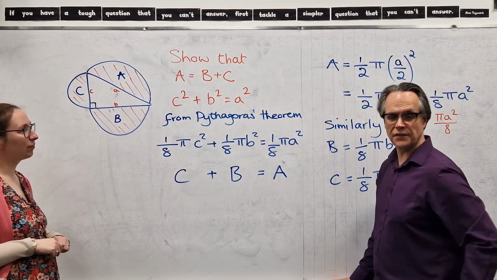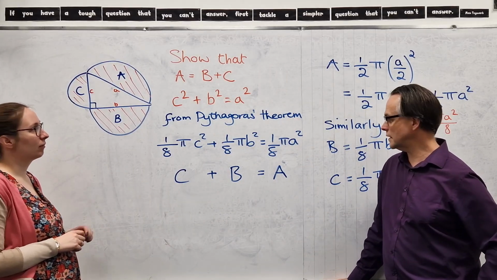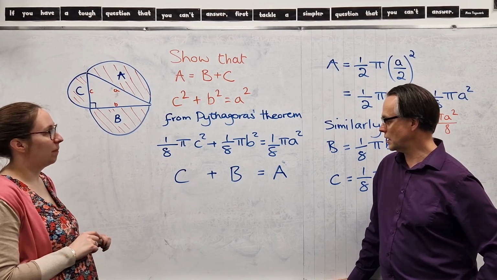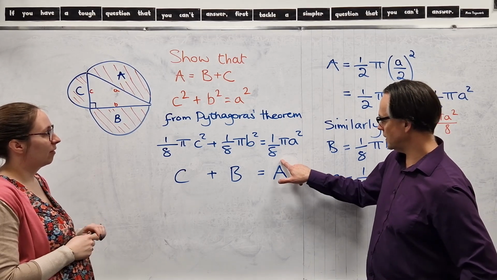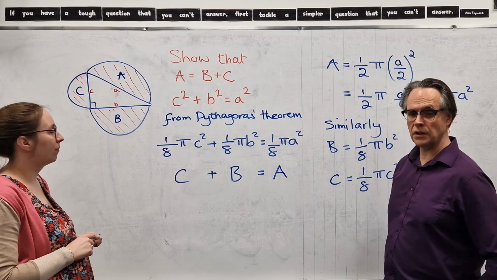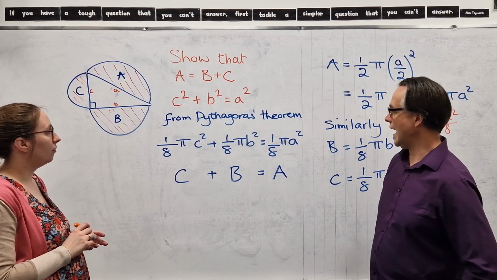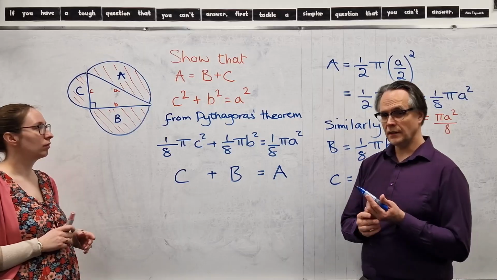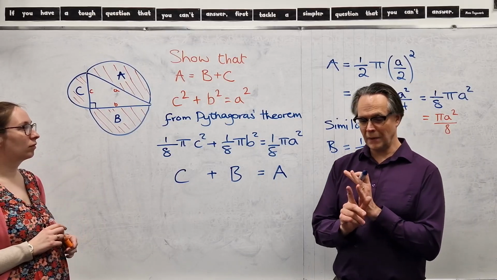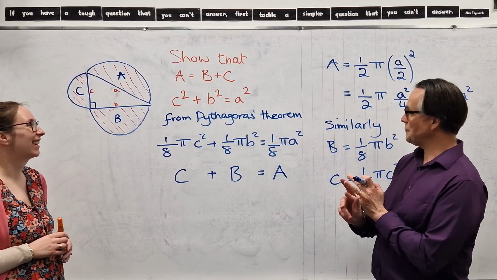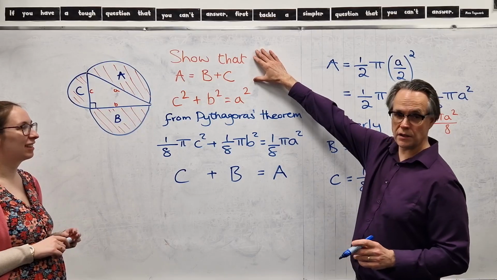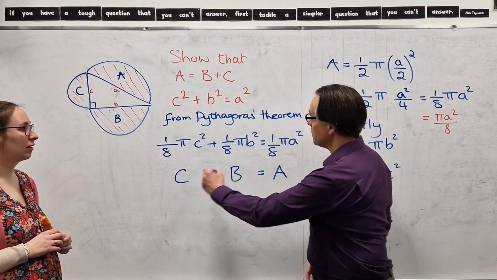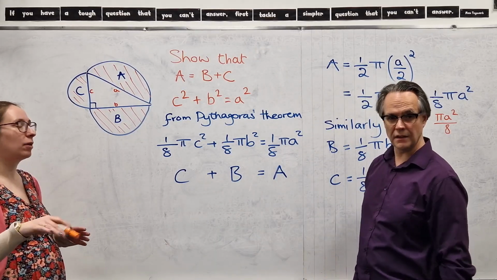That's a slightly different way of laying out the argument. Either way is fine. You've just got to show that you know what you're doing, and the basic idea is that number one, make it look like you know what you're doing. Second one, don't start with what you're trying to prove. What you're trying to prove needs to be the last line of the working out.